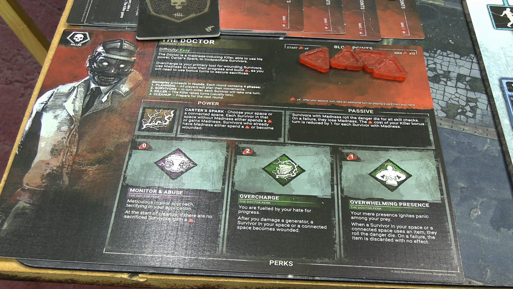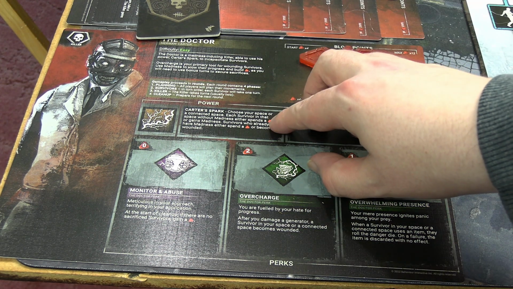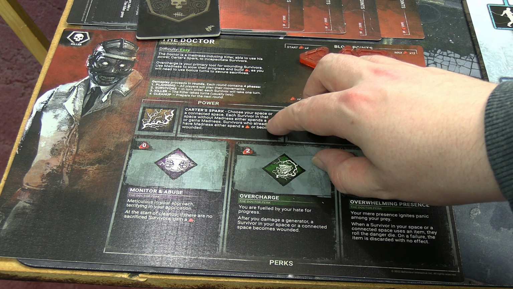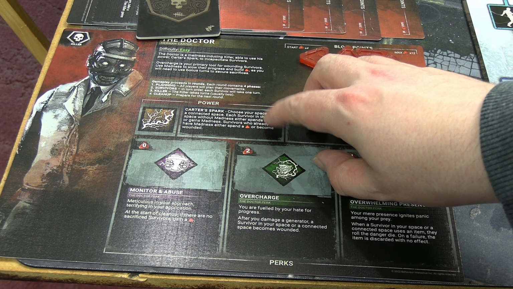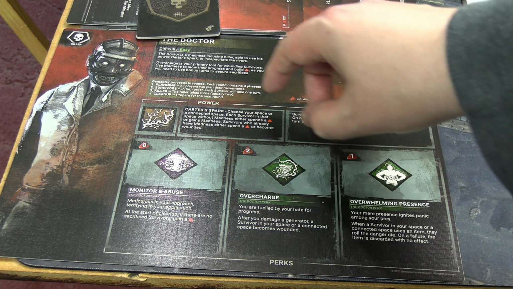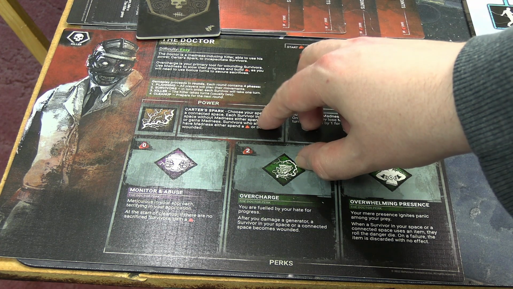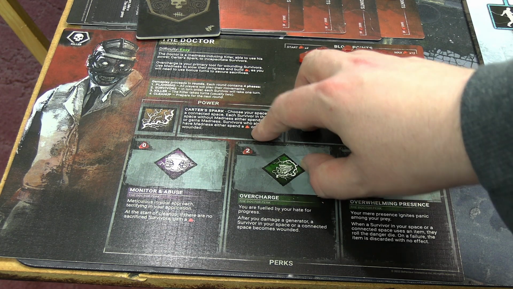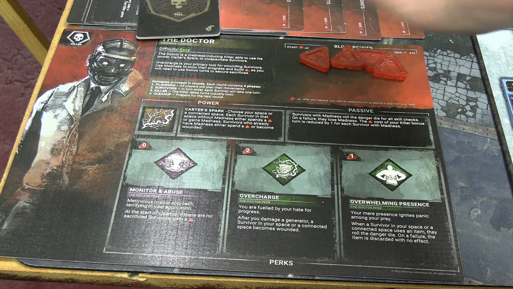So we've seen him before, but here he is again. He has Carter Spark. As your action, you can choose your space or a connected one. Each survivor in that space without madness either spends a blood point or gains madness. I'm not going to give them blood points this time because they don't need the help. I'm on a lost streak here. So they will get madness. Survivors who already have madness will become wounded. Can't take them out with it, but you can at least wound them.